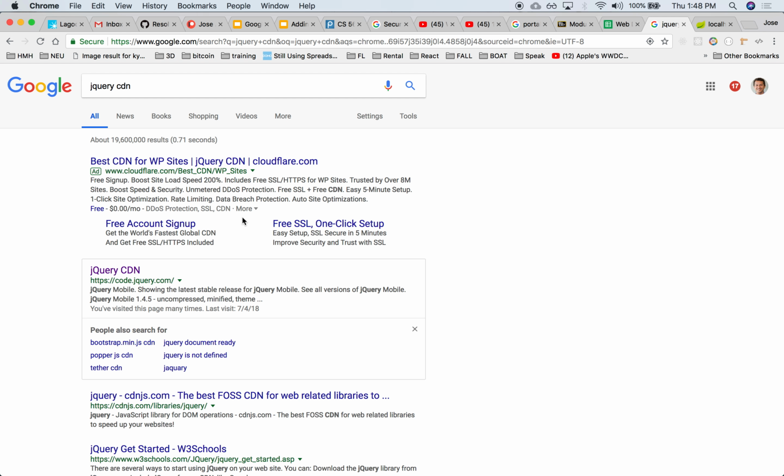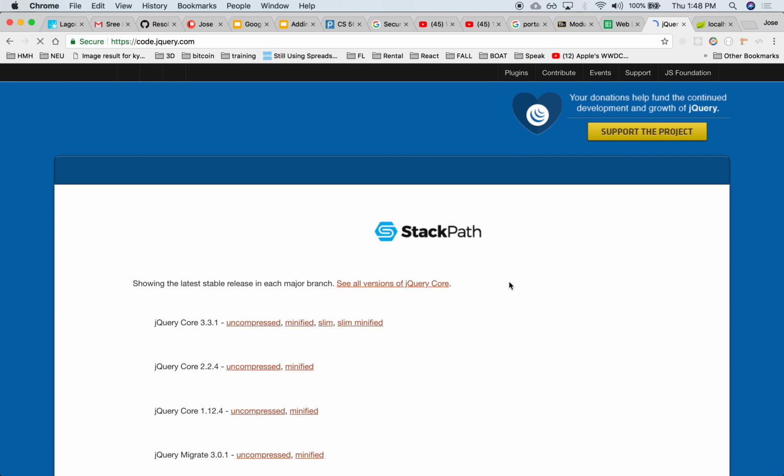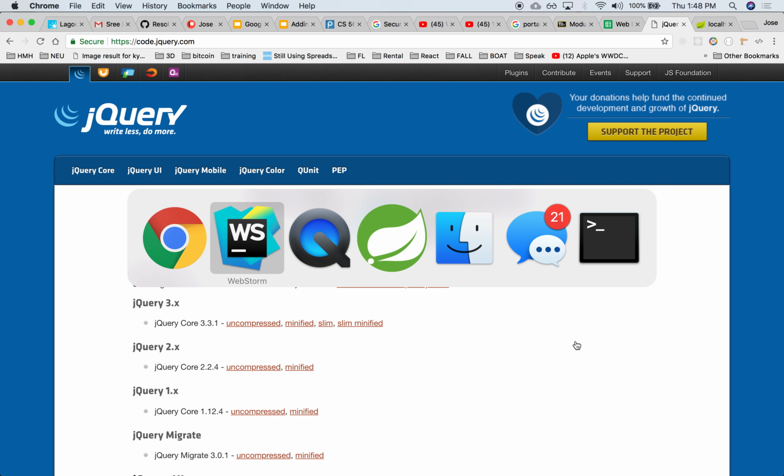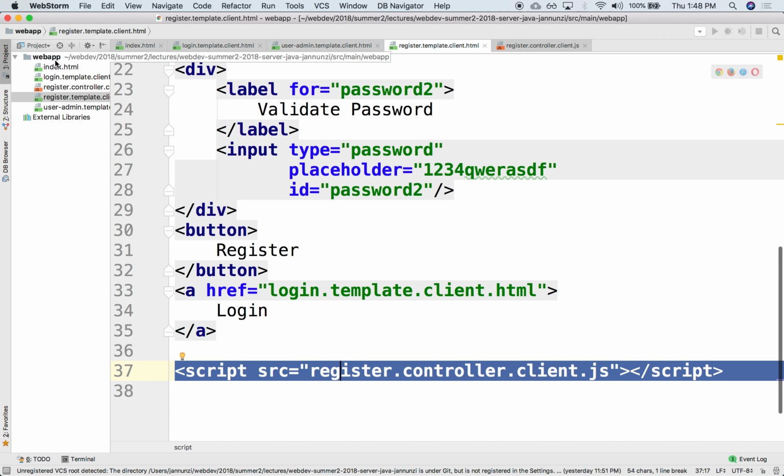And what they allow you to do is that you don't host any of these libraries. Instead, you link to these libraries. Instead, we could download it and host it ourselves. We could copy the JavaScript file and put it right beside our index file, right? We could put it right here, jQuery.js. We could do that and then link to it locally.